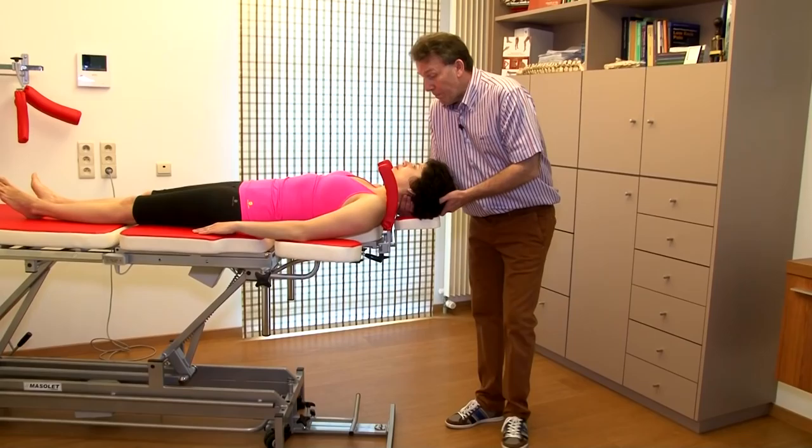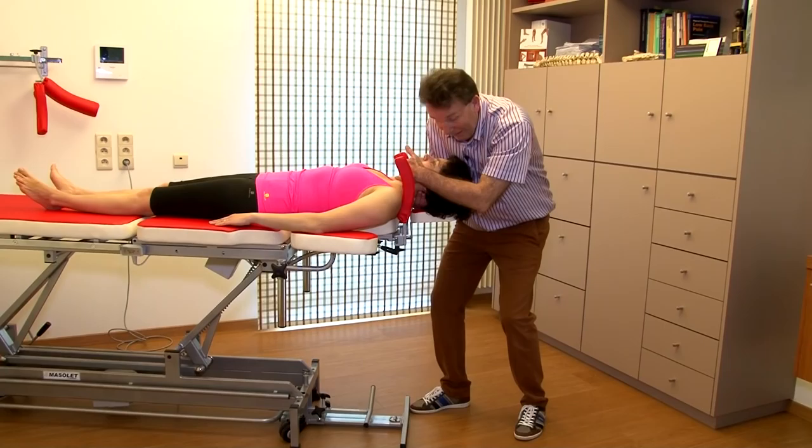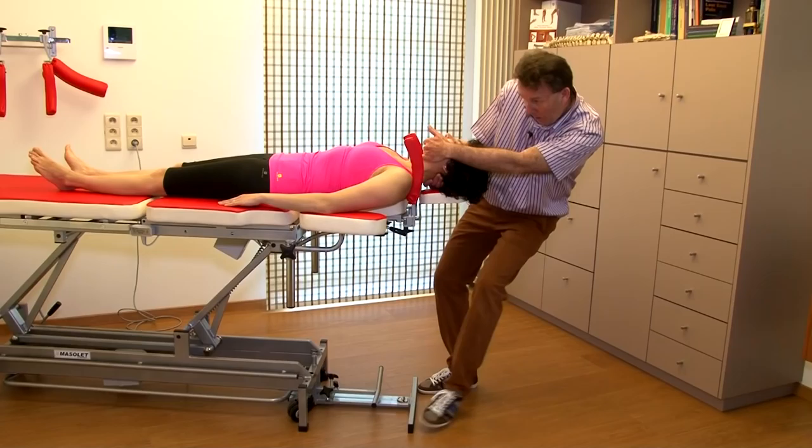So, first we take a contact at the occiput with one hand. Then we put a foot against the support. Then the other hand at the chin. Then the other foot against the support. And then I flex my knees. I hang, I build in traction, little impulse, up, put the foot backwards and release the traction.